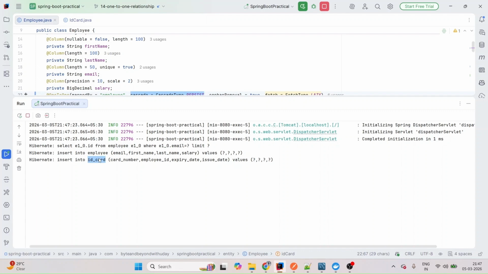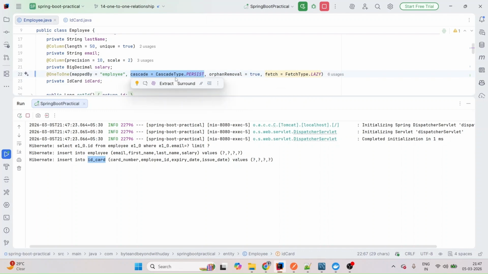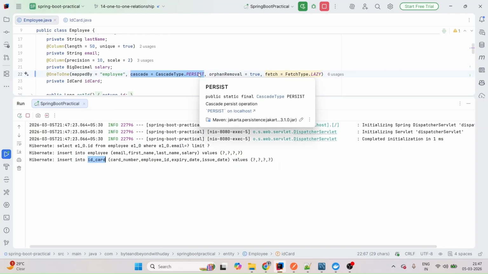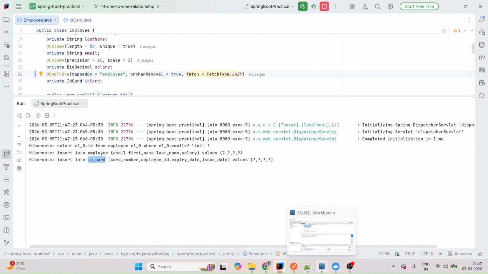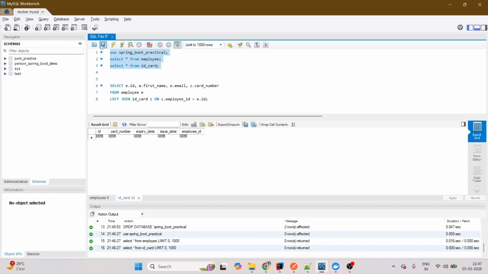So why is this happening? It is happening because we have declared cascade type persist over here. Meaning when I save employee, please save the ID card detail as well. But now let's see what happens if I remove this. Let me drop the database once again.